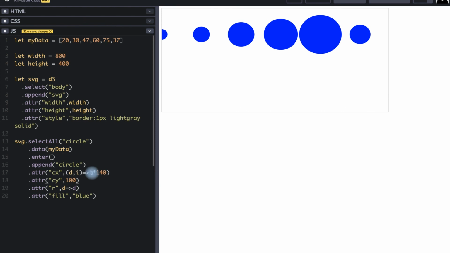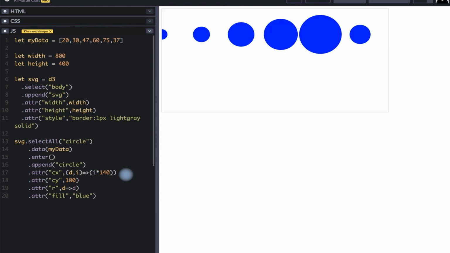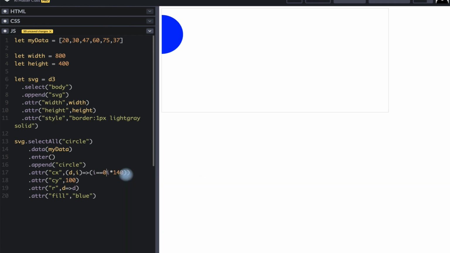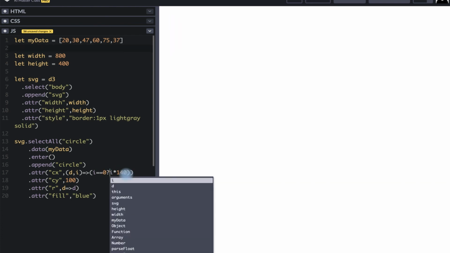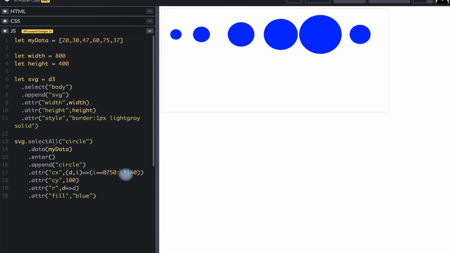So we can say that if the value of the first element is 0, then the distance should be 50. That makes the first circle appear slightly to the right.